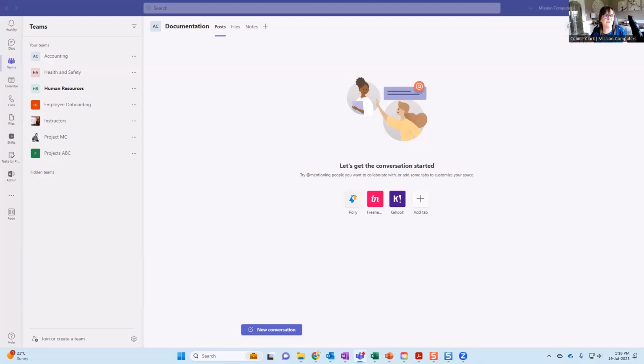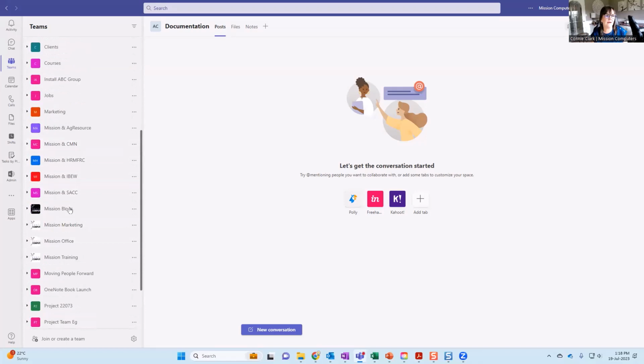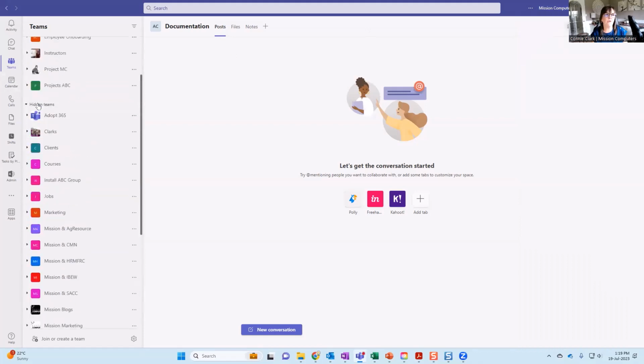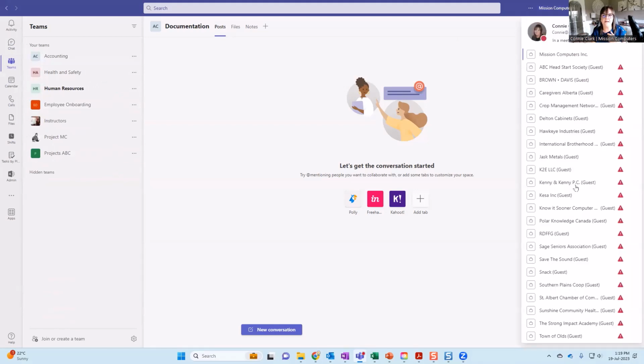I have a lot of teams too that I'm not showing you. I'll just show you right now, where you see the "and", anything with that is a client that I have a team with. Plus, I have other teams. I'll just let you peek here at a lot of other clients showing. So I share teams or work with my clients via Teams. If I'm starting the team, it's in this area here. If they start the team and invite me, it's in this area. So there are two different places for it.